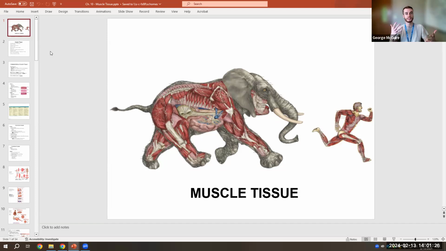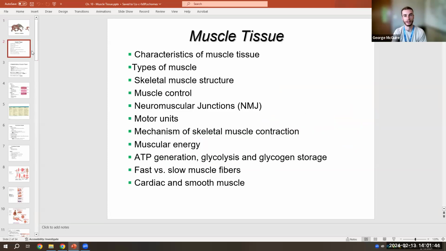So we've been learning about these specific muscles in our body during lab, but this is going to be focusing on the actual structure and composition of muscle as a tissue. So trying to look at the individual structures that make up this particular tissue and how that relates to the various functions that muscles perform for our body. So we have lots of topics to touch on in this PowerPoint.